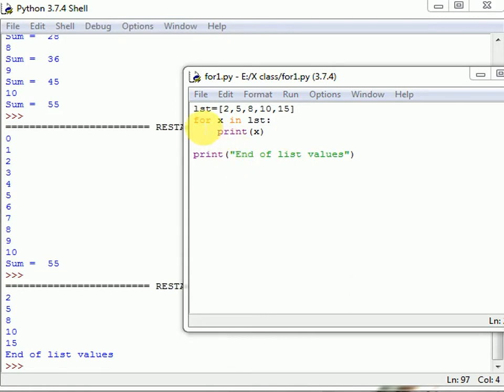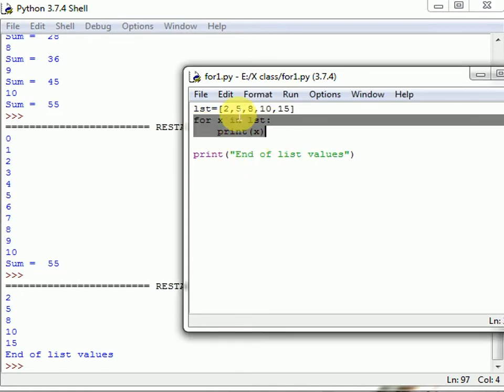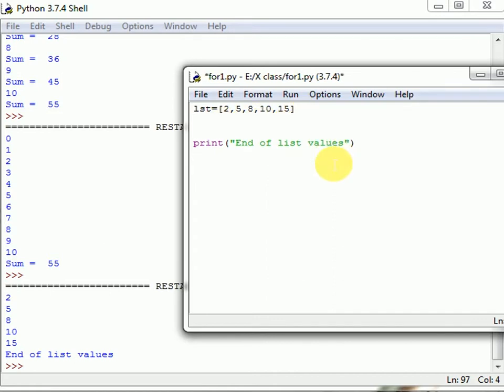You can use the in clause to find a value in a collection, this list collection. Suppose, without for, I want to check whether 8 exists in this list or not. So I will write here x in lst.